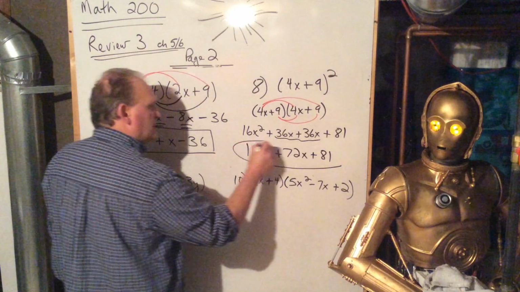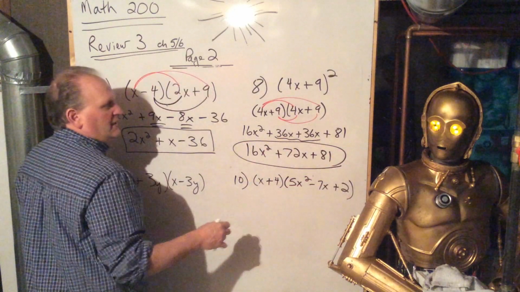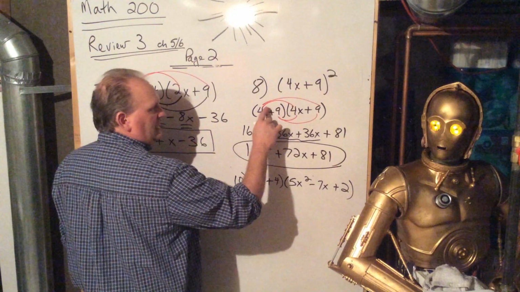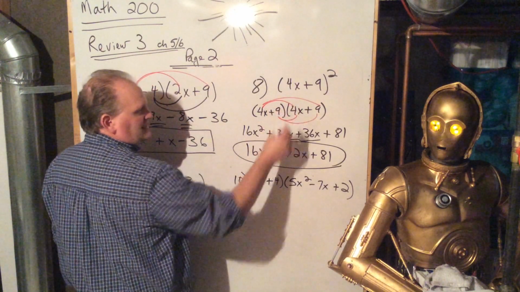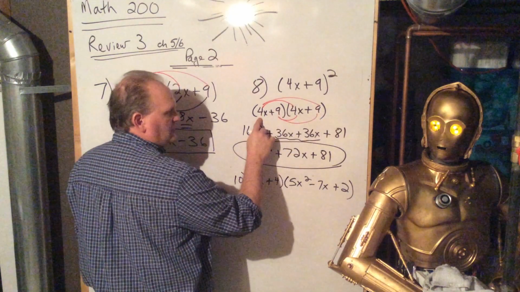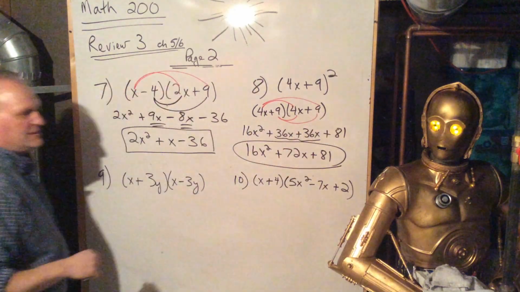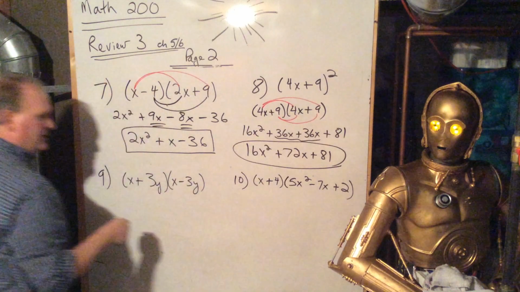Again, if you did enough of those on the homework, you might have remembered that you can take the 9 times 4 is 36, and then double it, and then square that thing and square that thing, and that'll be the bookends. I think it's just as easy just to multiply it out, though.